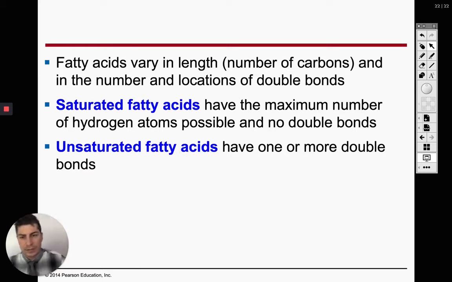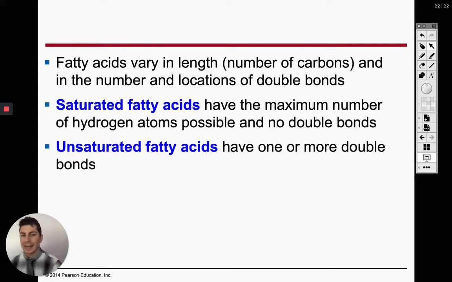So for saturated fatty acids, we are only going to have single bonds between our carbons. Okay, so we're just worried about in between our carbons. And again, only single bonds. Unsaturated fatty acids are going to have at least one double bond between our carbons. It's kind of like an all or nothing thing. If there is one double bond between our carbons, it's automatically unsaturated. Okay, saturated has to have every single one of them be a single bond.